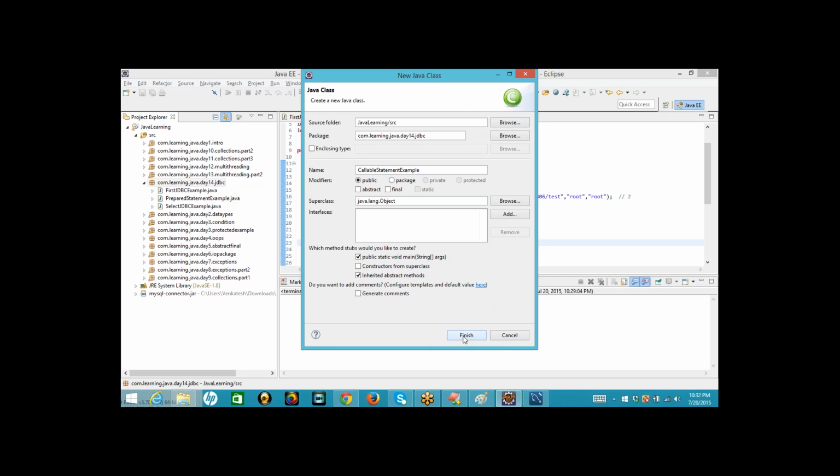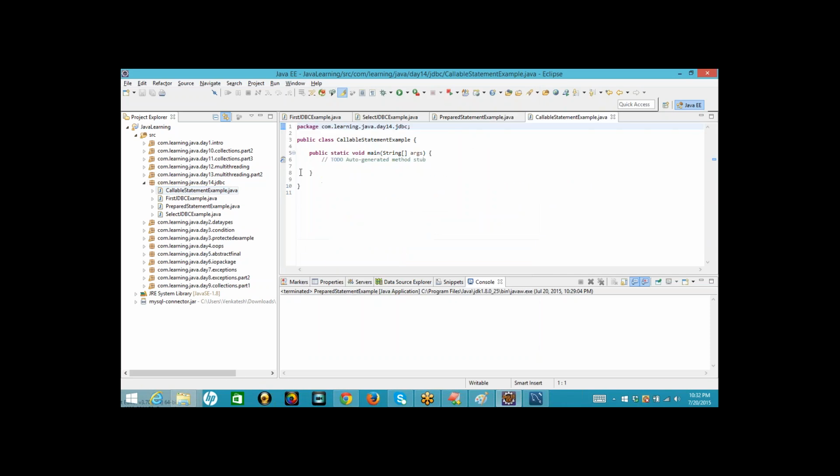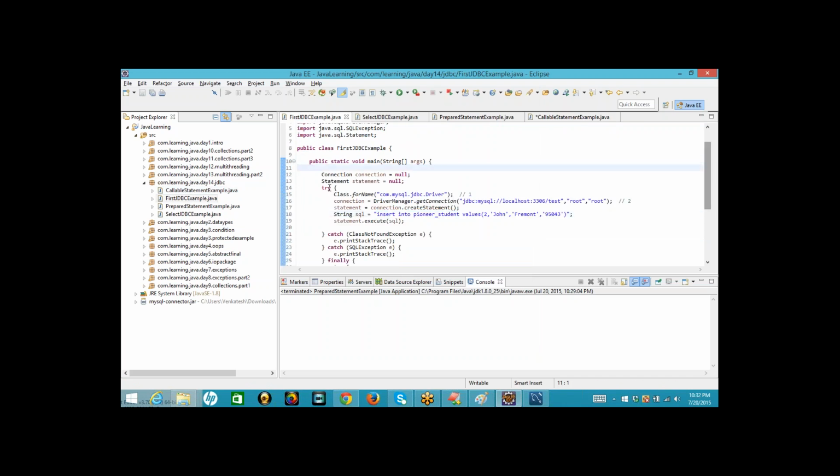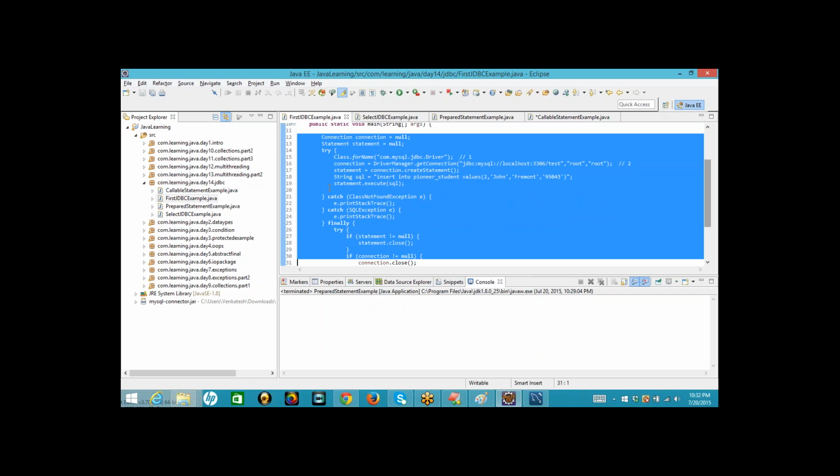I'll show you how to create a callable statement, but because we cannot execute it, since I don't have any stored procedures on my system, we'll try to use the same logic.